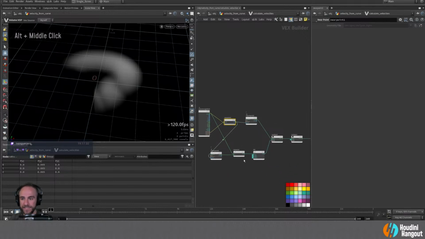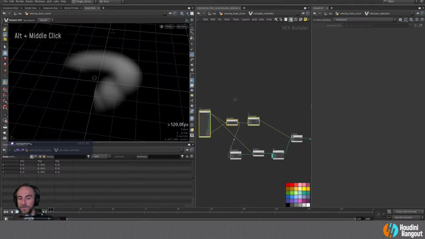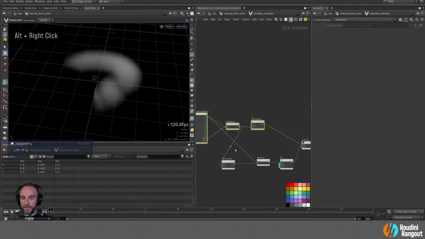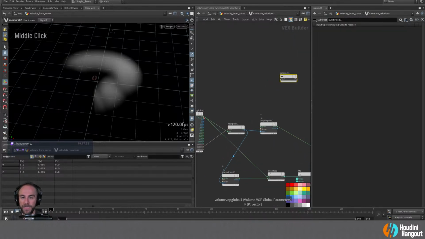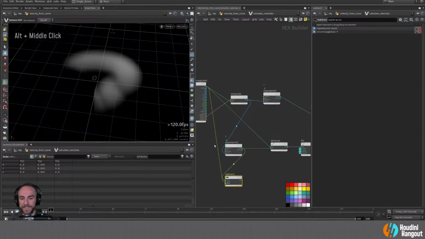So we have this distance attribute, right? And we're just importing our velocity. So what if instead of that, we now added in the idea of the distance between those, or the vector between those two as well. We could do the same thing we were doing before, where we bring in a subtract, and grab the position of the current voxel and the nearest point, right? So these are now our current voxel and nearest point being calculated against each other.